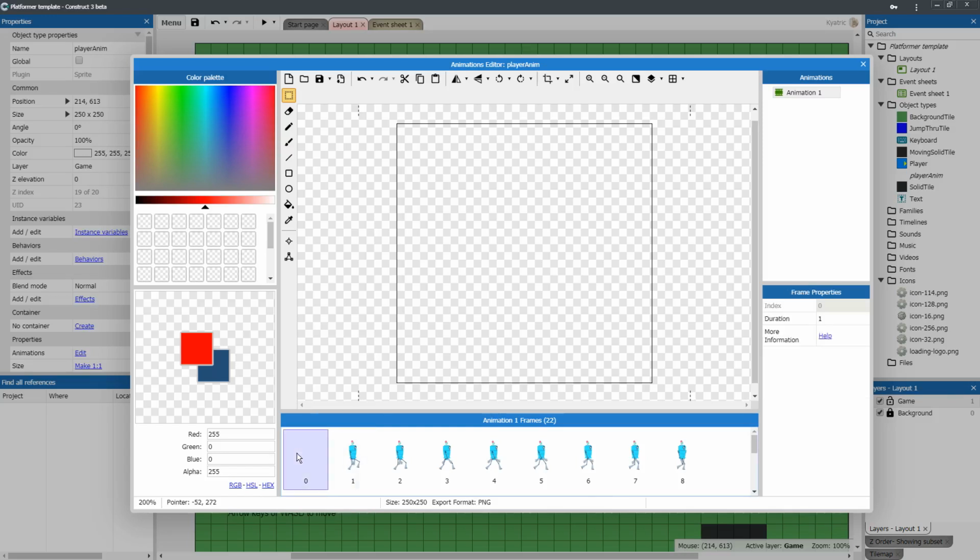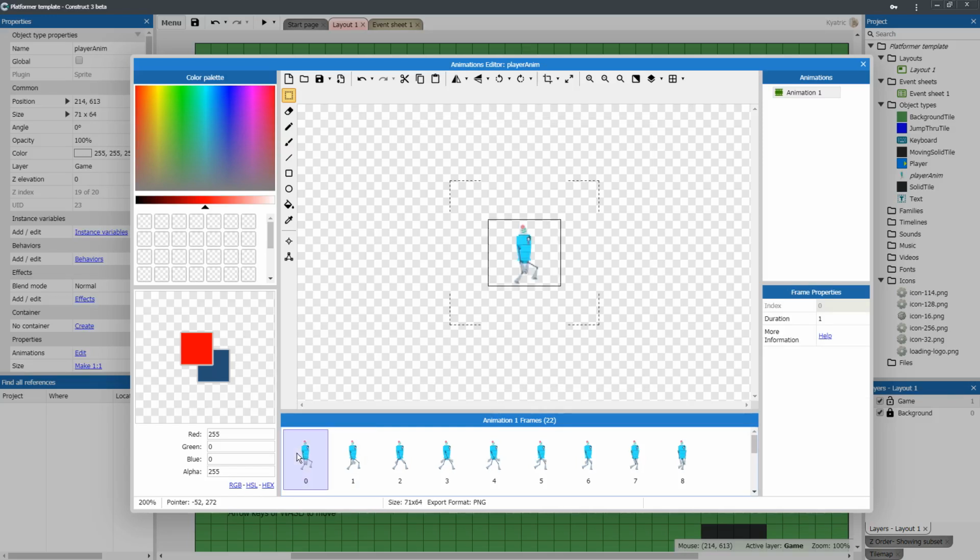I still have my first frame, I select it, delete it, and now I do have the walk animation and only its frames. I select the animation, I can rename it, and we will rename it to walk.